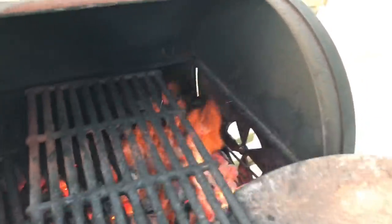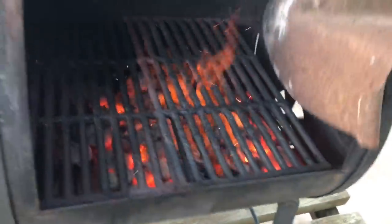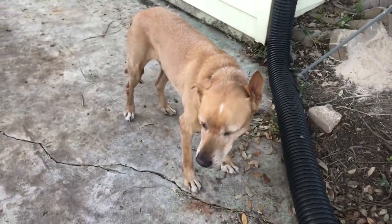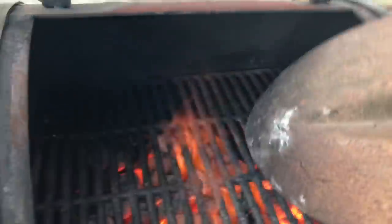I'm going to do what's called the constant flip method, which is exactly what it sounds like. I'm going to put the steak down for about 30 to 40 seconds at the most, maybe a minute depending on how hot the fire is — but it's really, really hot. I want to keep flipping it over and over again, make sure everything gets nice and charred and get the flame all over everything. So you get a consistent crust with that Meat Church seasoning — it's going to get real nice and pretty. That's where all the flavor is, especially when it gets really, really hot.